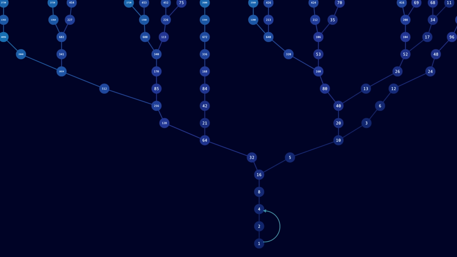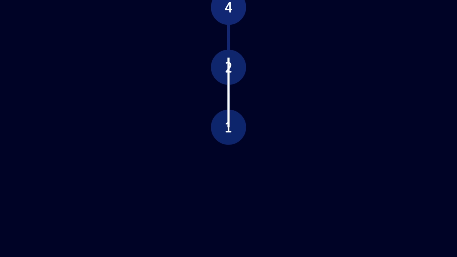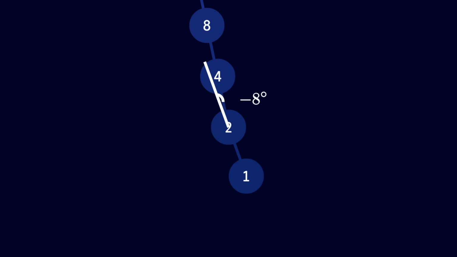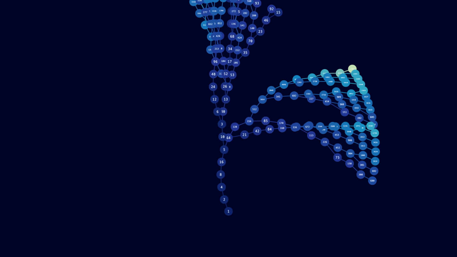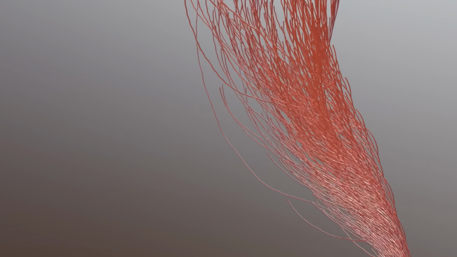Some mathematicians have modified this visualization by rotating the graph at each number, anti-clockwise if it's an odd number, and clockwise if it's even. And then you end up with a structure that looks like a coral or seaweed. And by adjusting the degree of rotation for odd and even numbers, you can create these beautiful, organic-looking shapes.